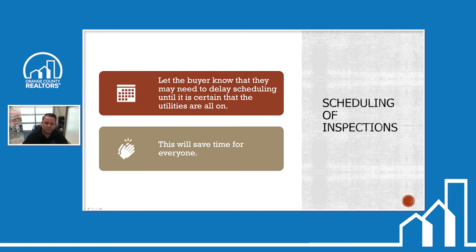One of the big things we run into is that utilities are not on or something's not ready. Even on new construction, we go out to the property and they don't even have a gas meter installed yet — there are still painters there, it's still under construction. Sometimes we're there and I'm like, why are we even here? The house isn't ready. So keep up on that if you're setting an appointment.